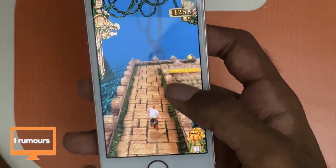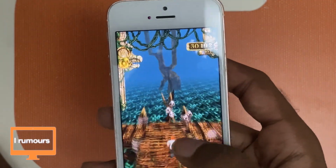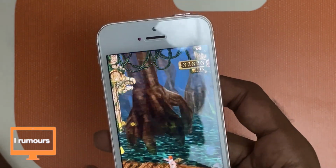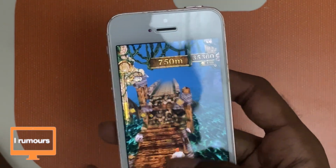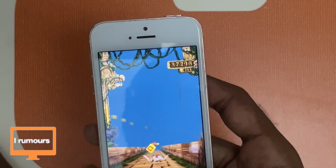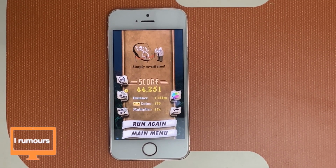Okay, so I guess there was a bit of stuttering at the start. Usually I play these games on older phones just to check their benchmarks, because usually on newer phones this game doesn't really play well. The frame rate and everything drops because this is an old game and nobody really plays them now. So Temple Run didn't really have any stutterings or anything, so that's really good.